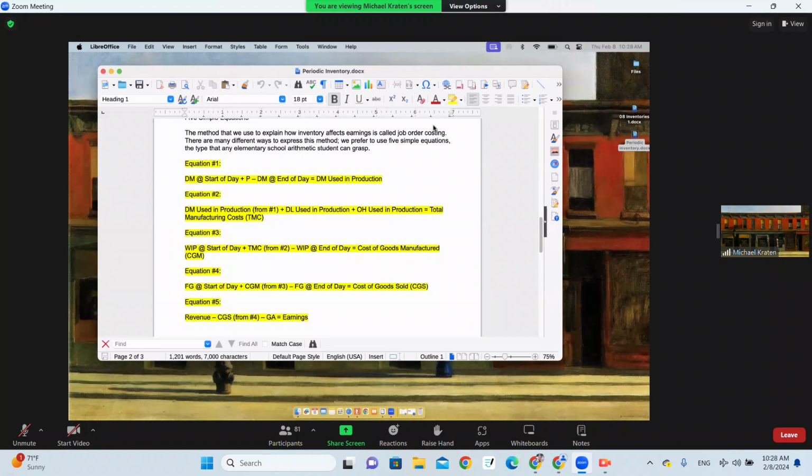The whole point of equations 1 through 4 is to help you get to equation 5. And the whole point of equation 5 being structured as it is, is that cost of goods sold in equation 5 are all the costs of production, whereas general and administrative expenses in equation 5 are all of the other non-production costs. Now, why should you care?